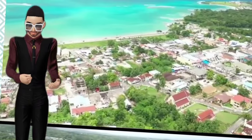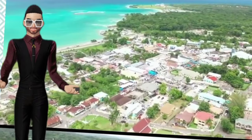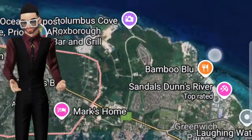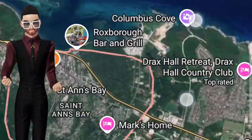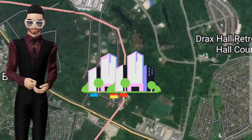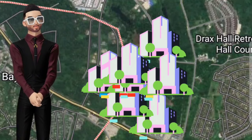And also Steertown and Balmy Bay is very close by, so yes, they would also be incorporated into this new city. So as you know, Drax Hall would be like the new Kingston or the Halfway Tree for this new city. That would be like the uptown area, being that this is where the upper class and middle class gated communities are, along with the modern infrastructural development along the way. Yeah, so Drax Hall would be the bougie part of town, while St. Anne's Bay would be like the downtown or the crossroads, if you understand what I mean.